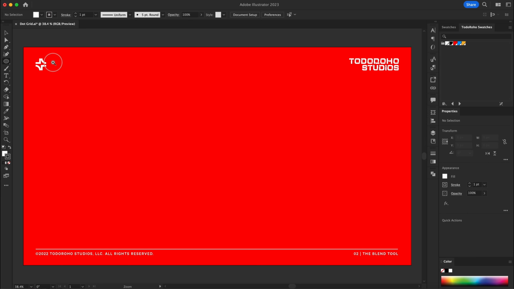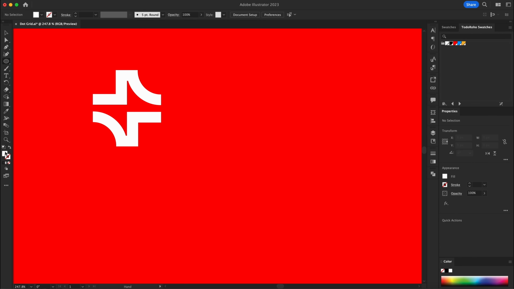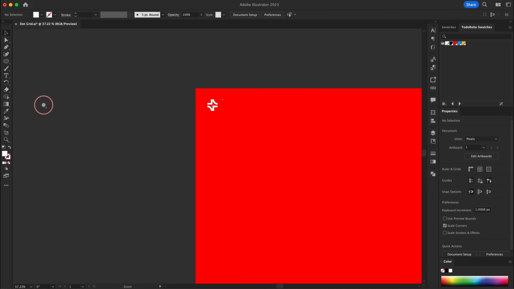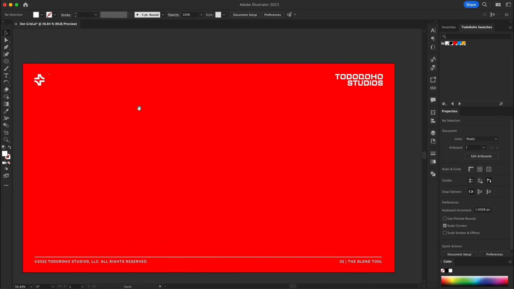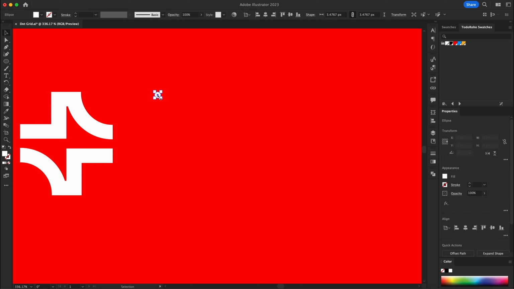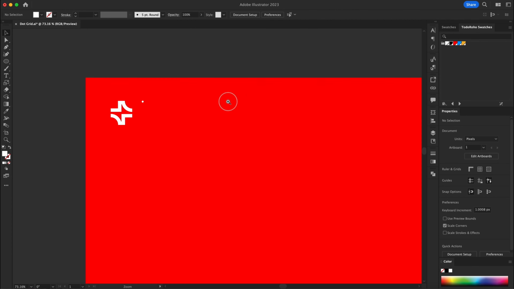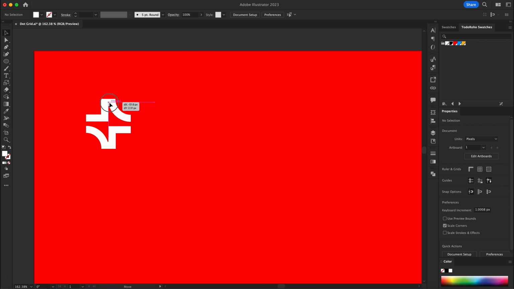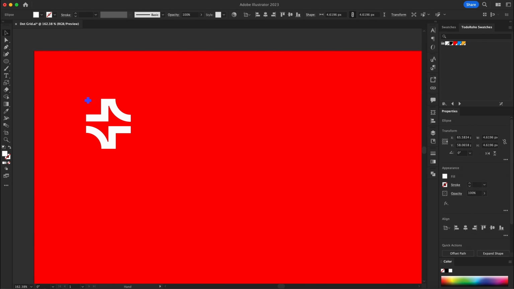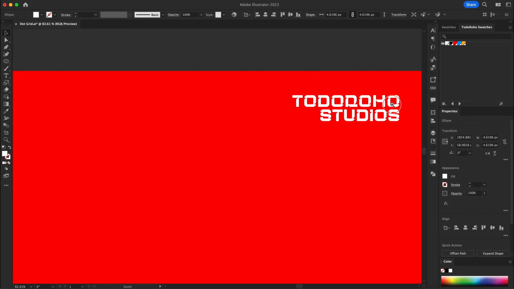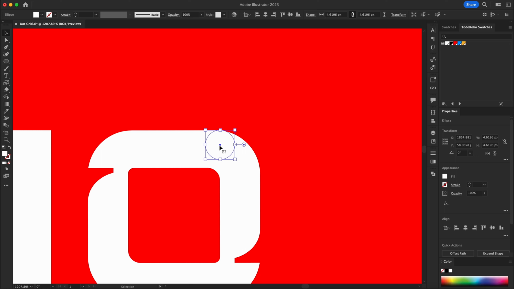So to start, I'm gonna zoom in because we're gonna be working with some pretty small things here. I'm gonna create this ellipse, zoom out, see if I like the scale comparatively. Not bad, right? Let's make it just a little bit bigger. Okay, so to do this, I'm gonna put it over here in the corner. Okay, zoom out, duplicate, bring it all the way over here to the corner of this guy.